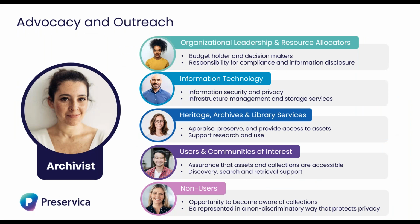Of course, another part of the business planning and business process is to go out and gain support. And so we know that will be leadership, your reporting structure, the folks that have the budget dollars, information technology, who will need to probably support you getting content from inside the organization into the repository. Other folks who are involved in the appraisal, who are stakeholders who have specialized expertise, maybe in metadata or other things. And of course, your users and the folks that ultimately want access to your collections need to be in the mix. And all those folks come together to help you build the case for building out your digital archive.